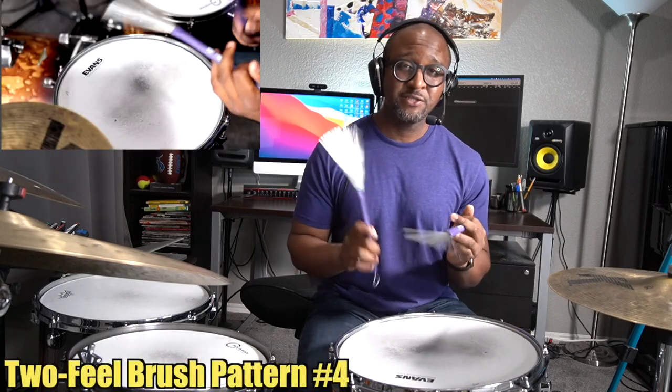Okay, so for this last two-feel pattern I'm going to show you, it's one you've already seen. I've talked about it, and I love it. I use it at every tempo that you can think of because it's just that useful. So all it is: ride pattern as taps in the right hand, quarter notes as sweeps in the left hand.